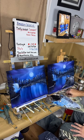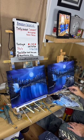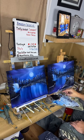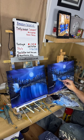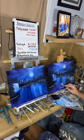Well, I think we should have a bit of a water line in my one coming down here. We can just add some little sparkles, and you don't have to do this, you can keep yours kind of flat if you want, but I just need a little bit of a ripple here and there. We can have a bit of movement from that waterfall, you see. We need that to come round. I'm going to blend some of this out as well.